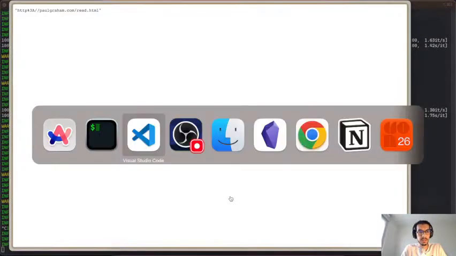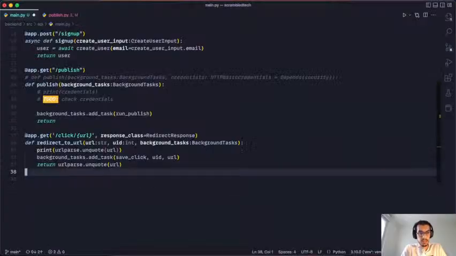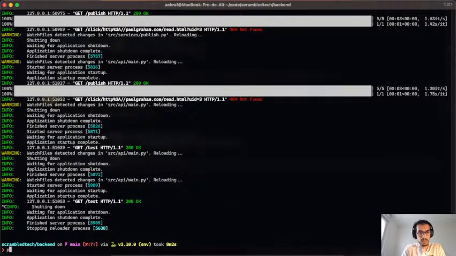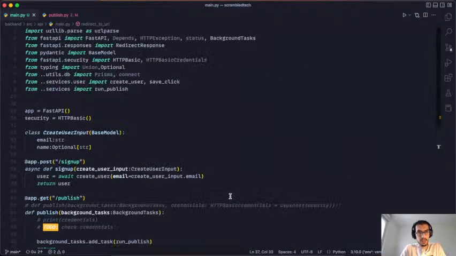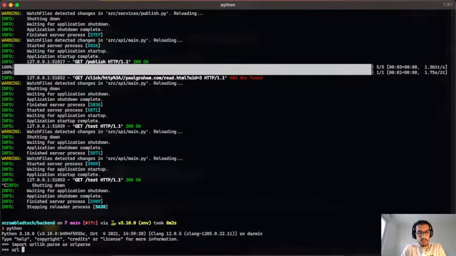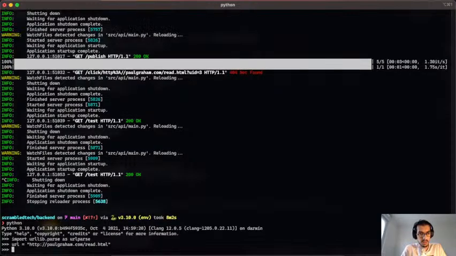wasting my time here. Just gonna go here and say Python import urllib.parse as urlparse. Is that correct? urlparse, yes. So then I'm gonna say URL equal this. Gonna remove that. HTTP this.